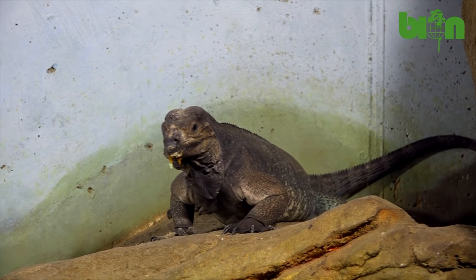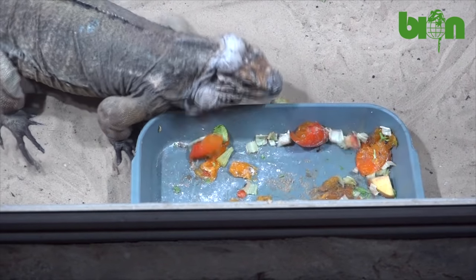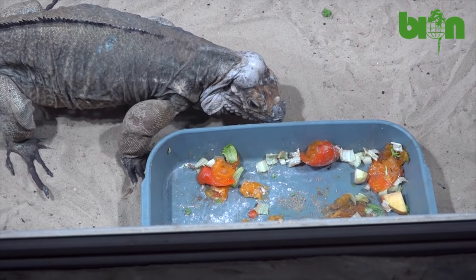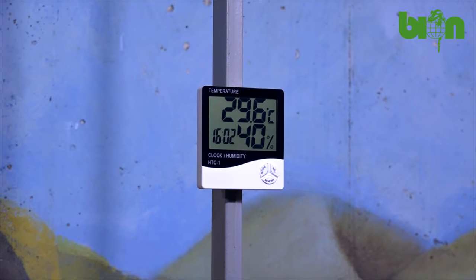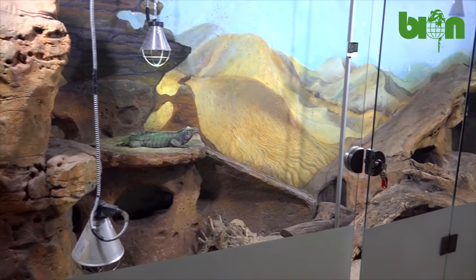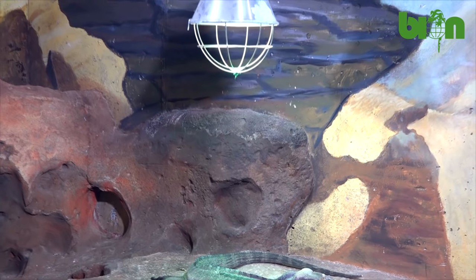The whole enclosure is covered with a thick layer of coarse sand. We have a water dish inside, we have several feeding dishes, and it is really, really hot here inside. Outside the enclosure it is about 25 to 26 degrees Celsius, but here it is about 28, 29 and even 30 degrees Celsius of ambient temperature. Just under the lights it is 45, 46, 47 degrees Celsius — so it's really, really hot.